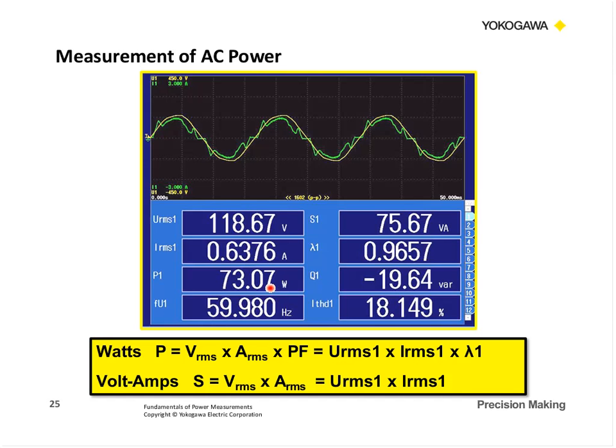And this was on just a little bit lower than our 60 hertz line frequency. And just to show you as an example here, this total harmonic distortion of the current was measured at 18%. That's this chomp value. So it's not a pure sine wave, but we're able to digitize and follow that waveform.